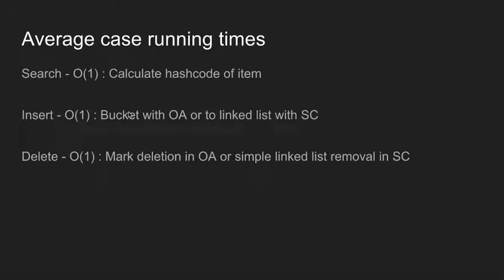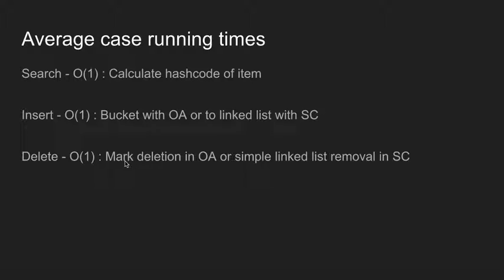So insertion, it's pretty simple and straightforward. With open addressing, you just put the element in that bucket that it's hashed to. For a linked list, constant time insertion if we're inserting to the very front of the list. If we have a reference to the back of the list and we want to append to the back, that's also constant time.